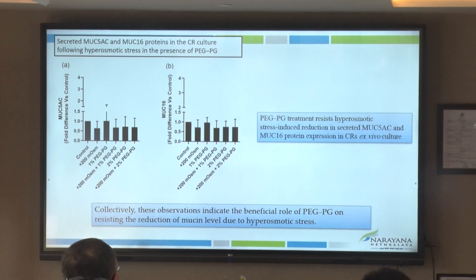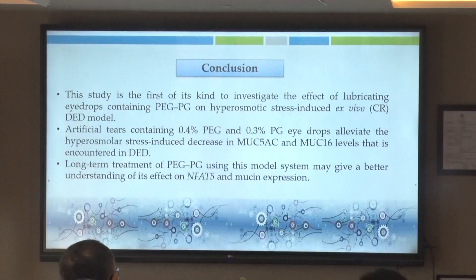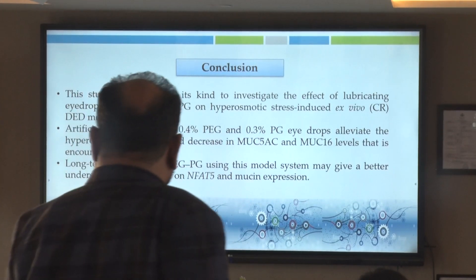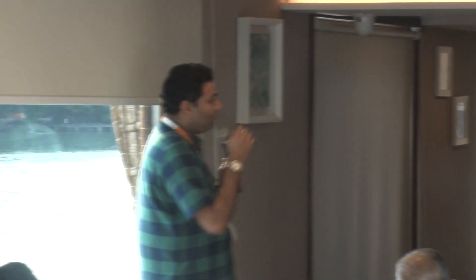Collectively, we can show that medications containing this combination have a defined mechanism of action. This is FloGel Ultra specifically, but generally this is what this group of medications is expected to do. Now we actually know how it works, because before we were just going by what was in those papers. One of the biggest challenges we all face is companies coming up and giving a product with five or six different combinations.